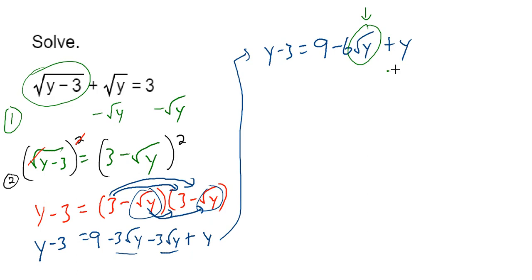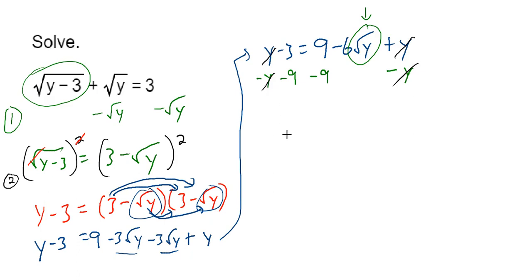We'll start by getting rid of the plus y by subtracting y to the other side. Get rid of the 9 by subtracting the 9 to the other side. Now this is actually best case scenario for this kind of problem. The y on the left-hand side cancels out with the y on the right-hand side. Sorry, I had my directions backwards, but when I subtract the y over here to cancel it out from the right-hand side, it also cancels out from the left-hand side.